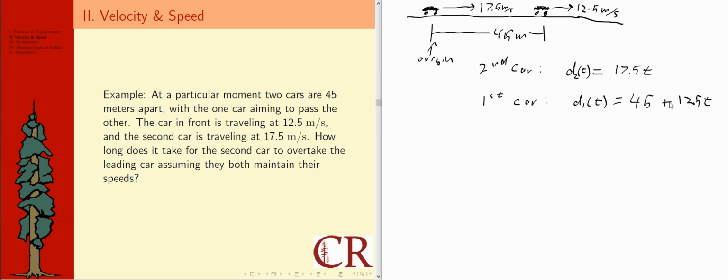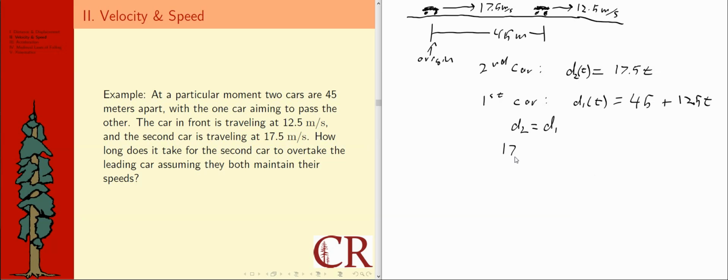So this is kind of like a modified use of the rate formula. I had to add to vt. I had to add some initial distance to it because it didn't start at the origin. But these are like two functions. And so again, the mathematical approach to this is just to say, okay, we got these two functions for distances. These two cars are going to pass when those are equal. And so this is like an intersection problem in math.